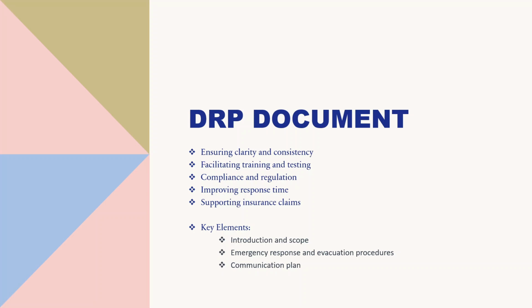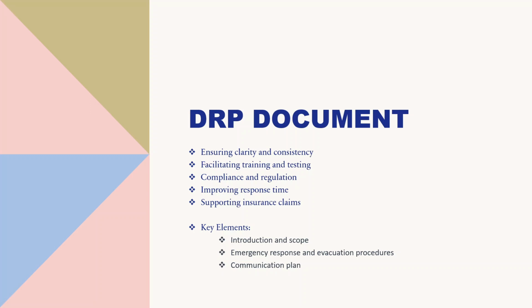A disaster recovery plan is a crucial part of any organization's business continuity strategy. It outlines the steps and procedures that should be taken in the event of a disaster or disruption, such as a natural disaster, cyber attack, or other unexpected events, to ensure that the organization can continue to operate with minimal disruption. Ensuring clarity and consistency.